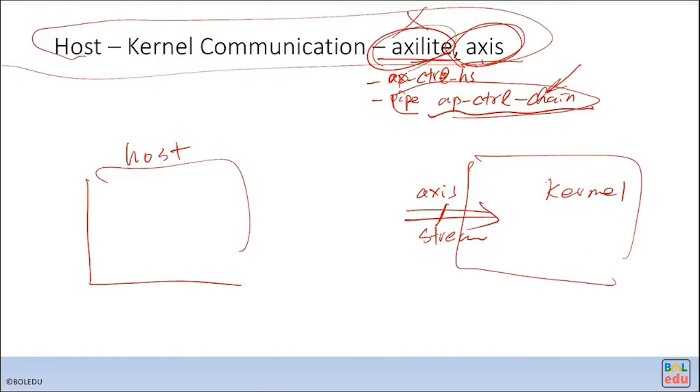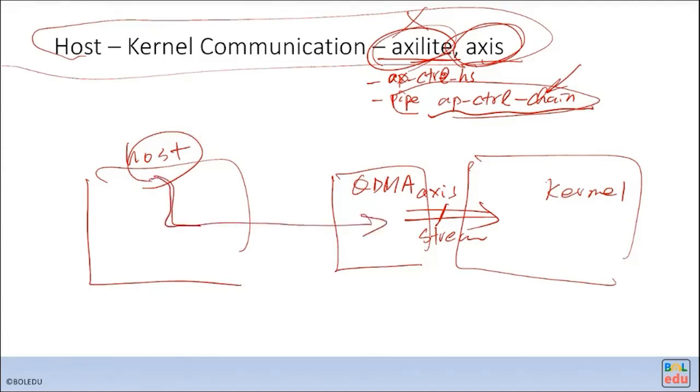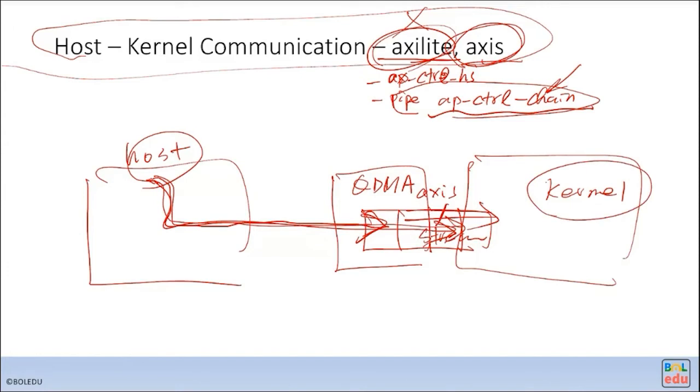As I said, for doing that I need to use the QDMA, so the host can do the memory map and directly write the data to the stream. The kernel function has certain arguments, and to have it running you have to fill in the arguments. For a small amount of data, you use memory-mapped I/O and write into the stream. When it detects the stream is not empty, the kernel can start running. So it's much more efficient than using the AP control handshake or AP control chain.